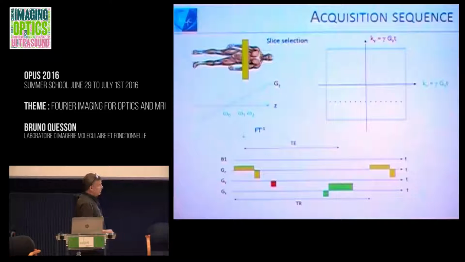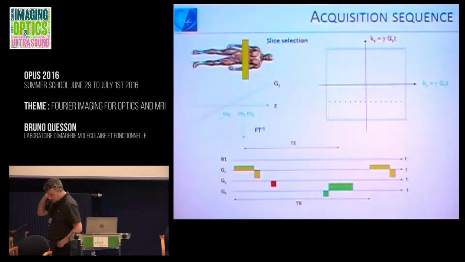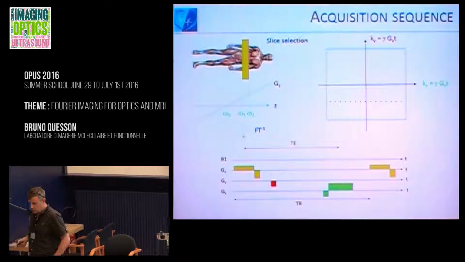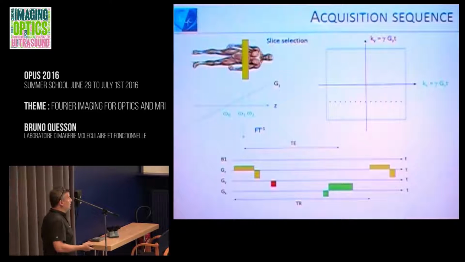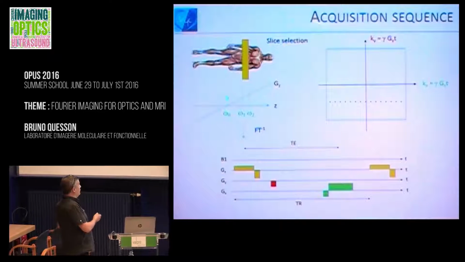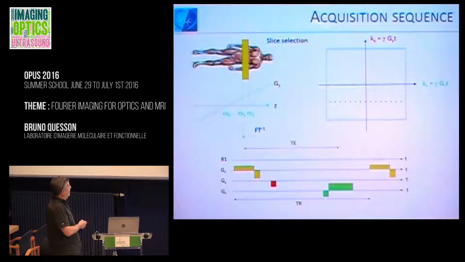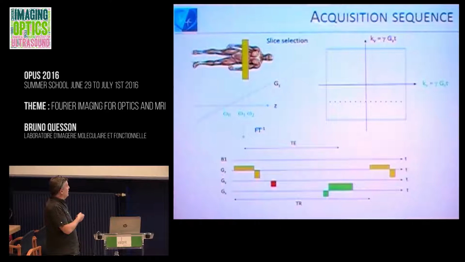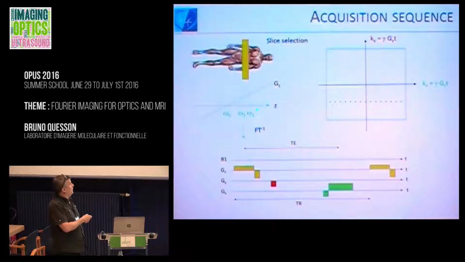Okay, that's it. But now we have 3D objects. So the question is that I want to make a slice in my patient, because I want to make an image of the slice. How do I make a slice? Same idea. I put a gradient, for example, in the Z direction. This is the center of my magnet. My reference B0 gives me the normal value of the frequency. Then, with this gradient, I want to excite, let's say, a region in frequency that is between omega 1 and omega 2. Ideally, if I want to cut this with a Heaviside function, I need to make a Heaviside function in frequency.